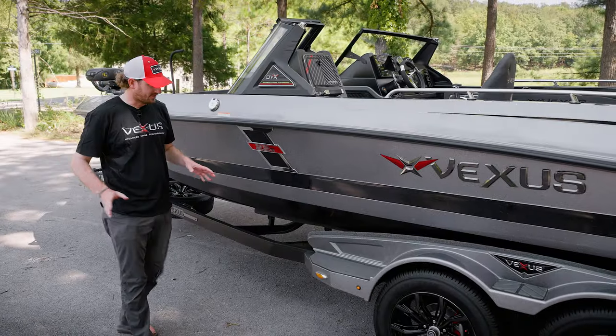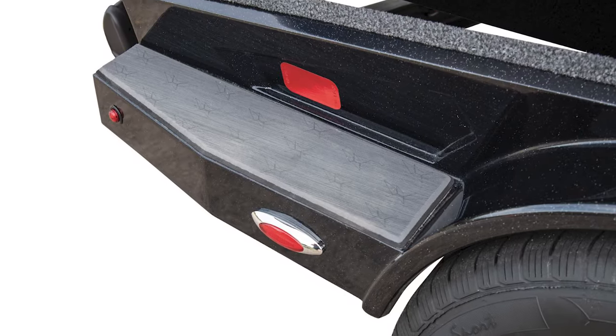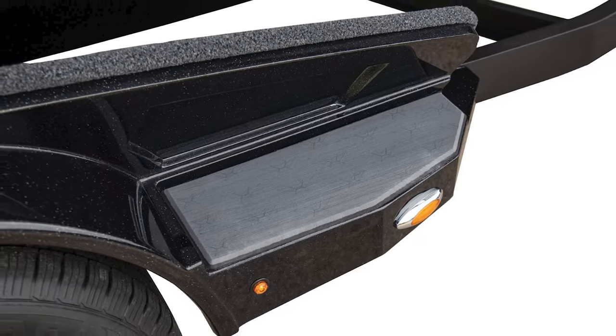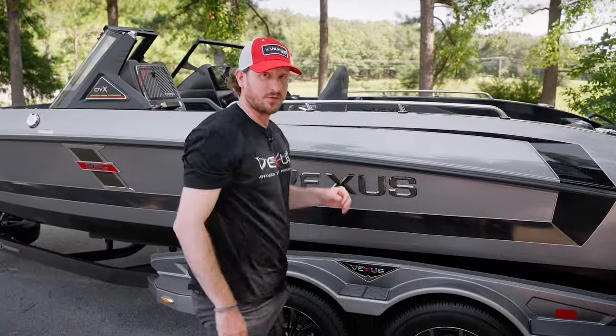And one of the cool features are these EVA foam step pads. You have 3 points on each side. If you wanna get into the boat on one of these, you're able to do that. I think that's a really cool feature.